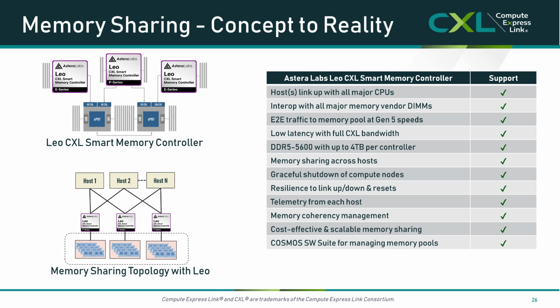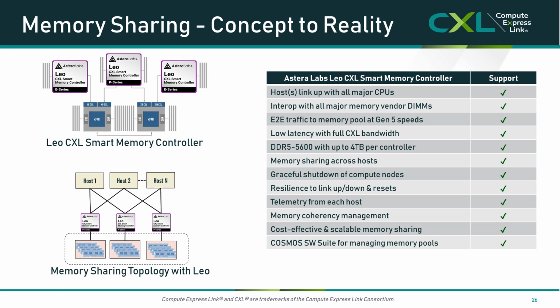And since this is just one hop away, we can maintain one NUMA hop latency, which is quite critical for the end applications in the data center. If you look at the lower half of the block diagram, it shows a topology that has been implemented with Leo, where multiple hosts can share the memory behind the memory controller. In this representative use case, we have two hosts sharing the memory controller. In reality, you can expand this to a significantly larger topology. But the key aspect here, as shown in the table on the right-hand side, is that this implementation is meant to actually productize the use case.